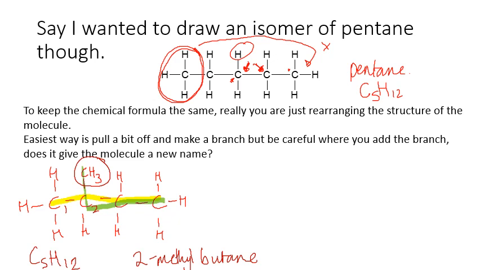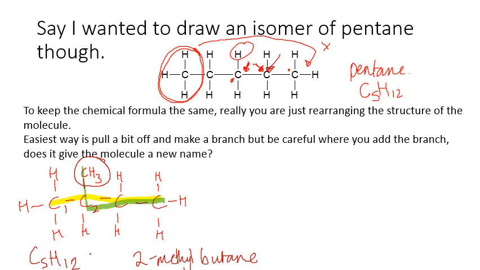So it is an isomer because it fulfills the definition that an isomer is a molecule with the same chemical formula but different structural formula. Okay, it's got the same formula and its different structural formula means it's got a different name. Now, if I was to have taken that CH3 and put it on this carbon here, which is one of the options that I said we could have done, then can you see that when you drew that and named it, you actually would have just got another 2-methylbutane, right?